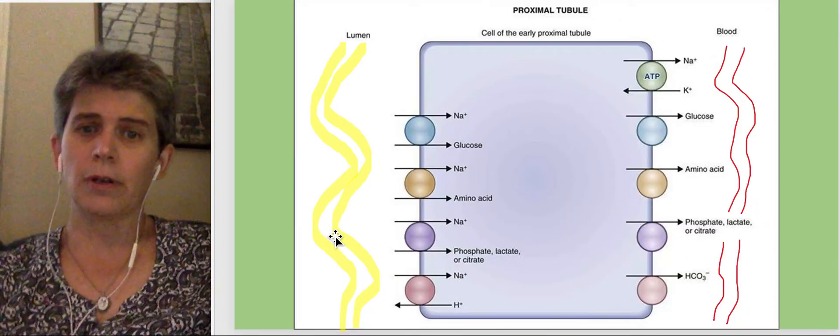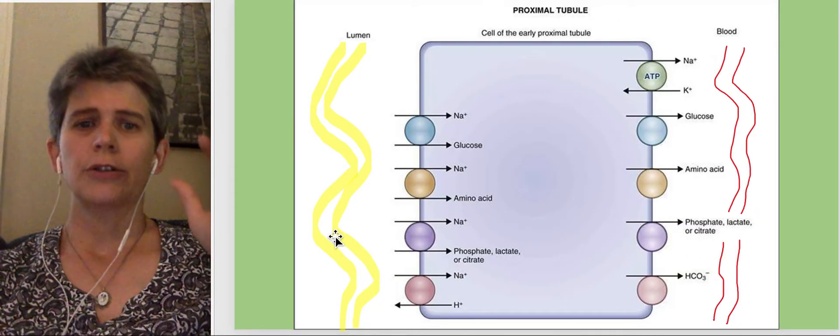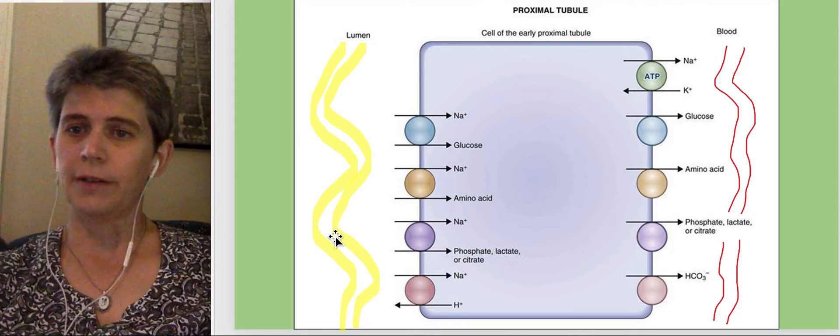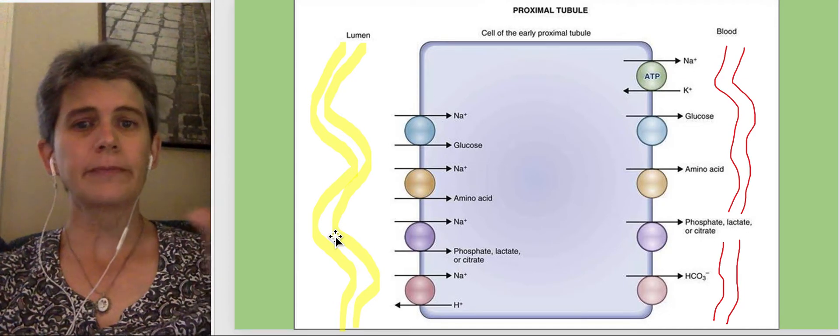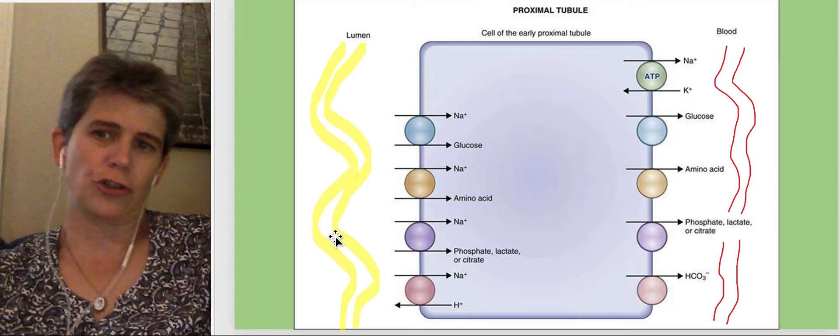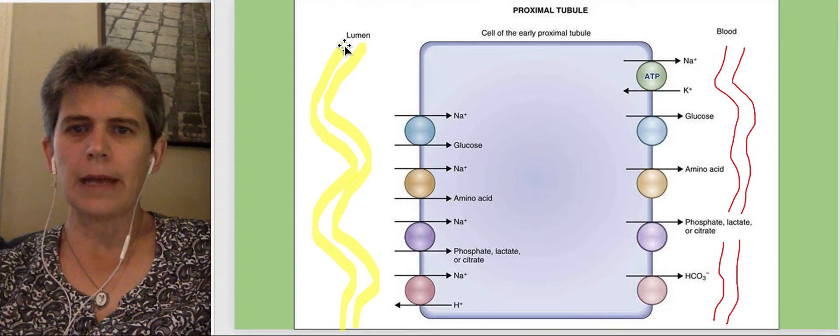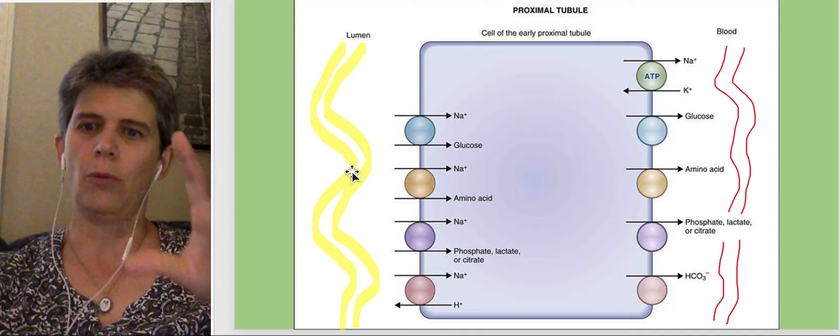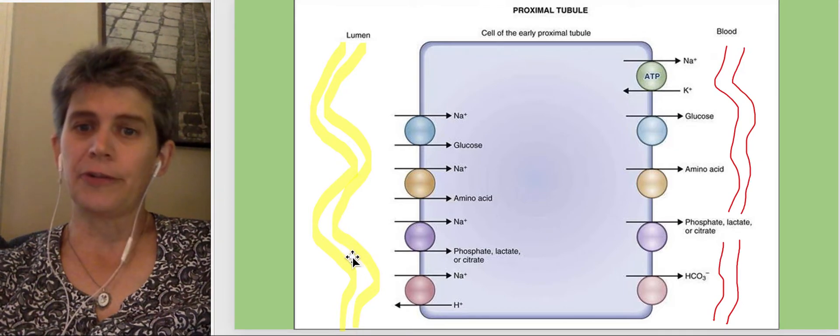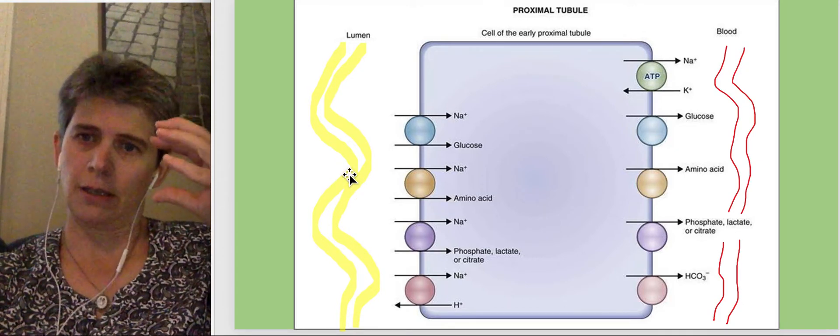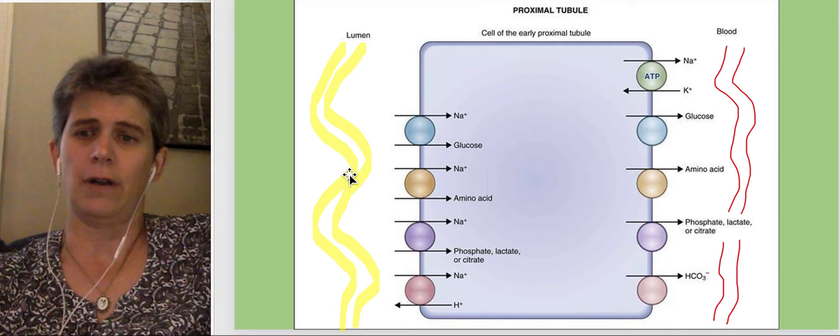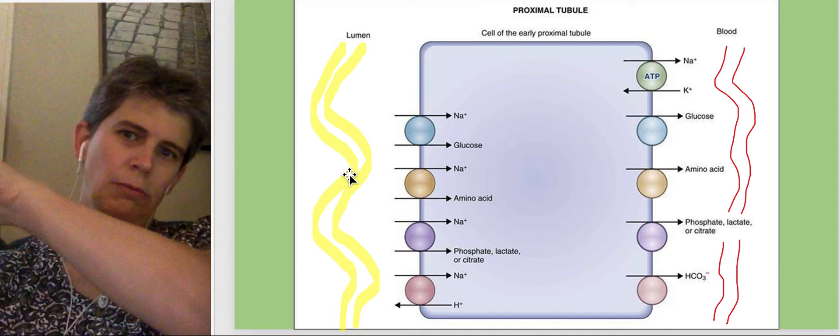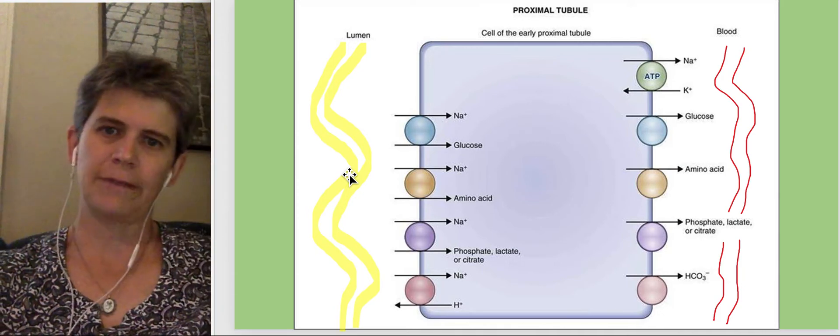So where do we go after our glomerulus? Into the proximal tubule. So this is actually a very twisty or convoluted tubule, hence the similar name proximal convoluted tubule. But often in pictures it's just flattened out and just called the proximal tubule. So if we imagine that on the, this is one cell forming the wall of the proximal tubule, one epithelial cell, and on the apical side of that cell, it's facing the space inside the nephron, the nephron lumen. And on the other side, there'll be some interstitial fluid and then the bloodstream. So the direction of reabsorption is left to right here.